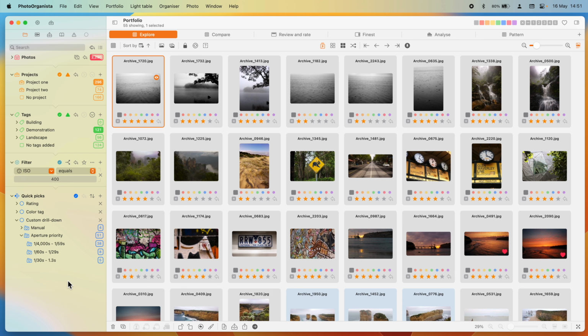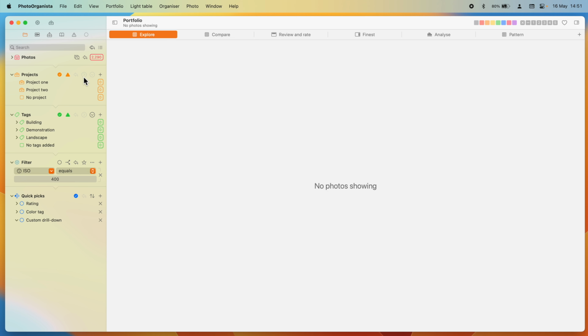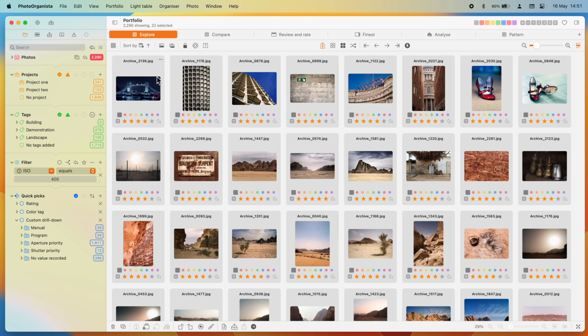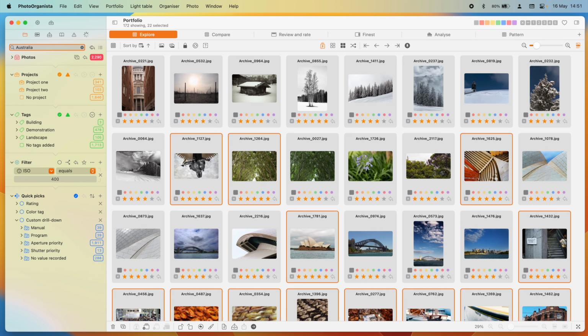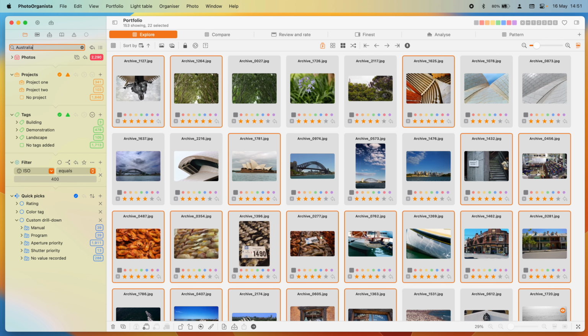The final tool to apply is a textual search. Here the system will search across any of the data fields which contain text and bring you back photographs containing it. To show this, let's reset all the filters, choose every photograph in the portfolio, and look for those where they've got the text Australia. This is a great way to quickly find photographs by name, or tags added, or any other textual metadata you might have added to the photographs.